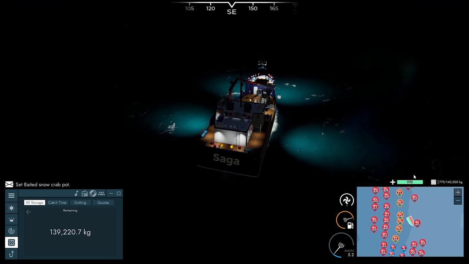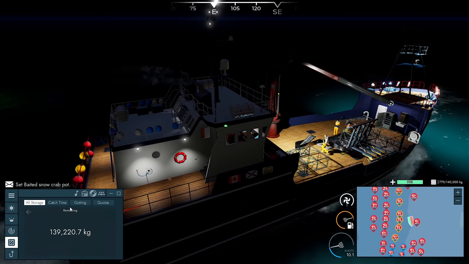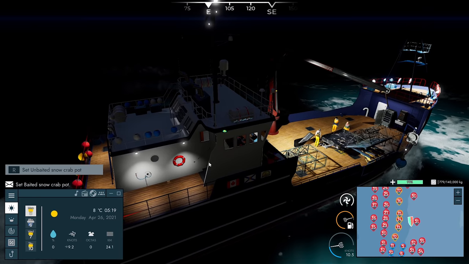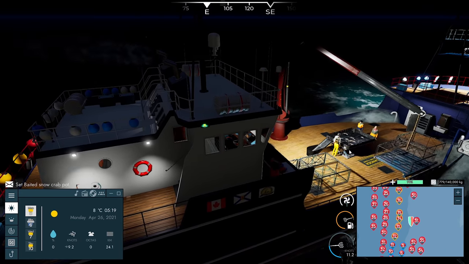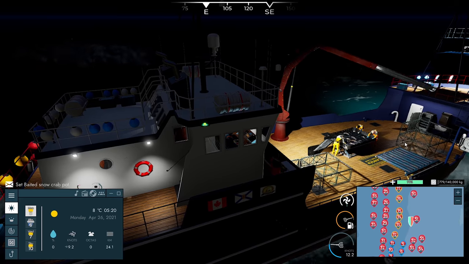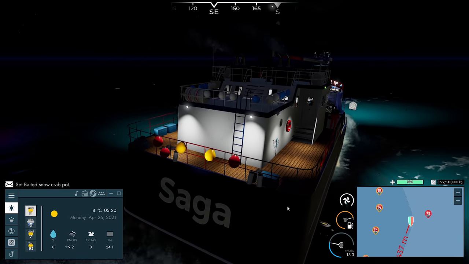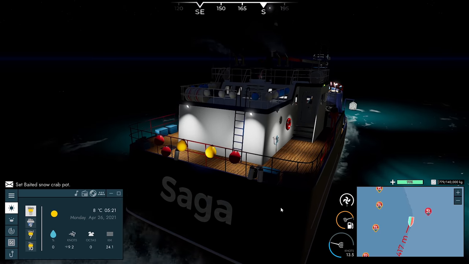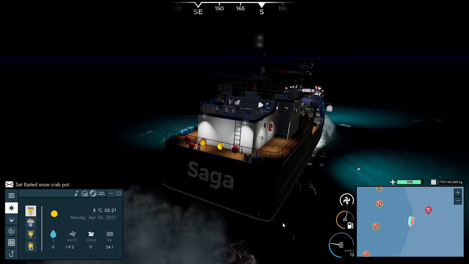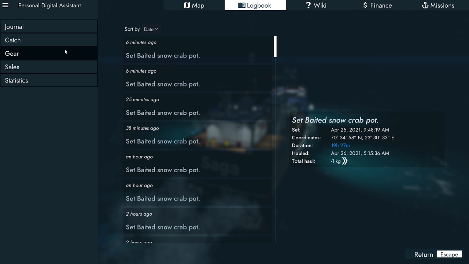Where are we heading? Down to number 5. Probably wait for them to empty this out and then actually fast travel down there. Wait for them to actually look like they're starting to sort. You've got to wait for them to put that back away. There we go. Let's fast travel down. No, can't fast travel while we're sorting. That's a bit of a bummer. I know we can obviously pass time, but you can't fast travel.